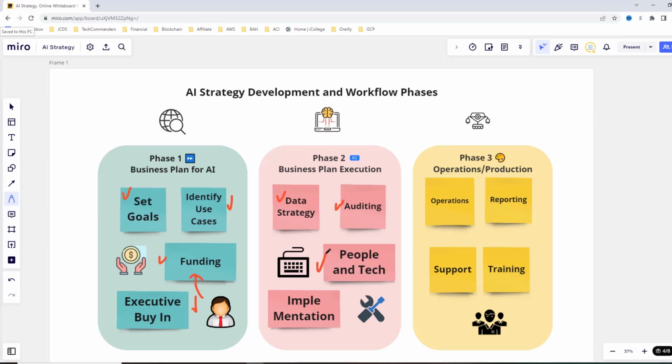And then once you're at that point of readiness, you then can start getting ready for implementation. This is when you have everything in place. You have a project plan in place as well, and you're pretty much good to go. The next thing that happens is you would then have everything completed, and you would then be able to support it. It would be in operation. You'd have reporting set up, support, and then training as well for the users.